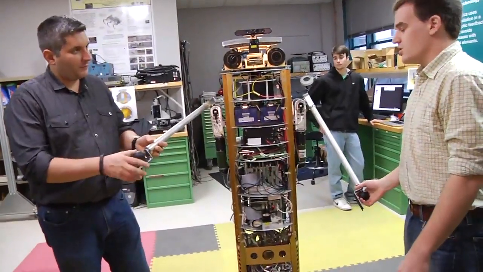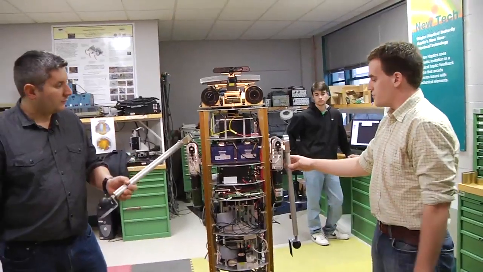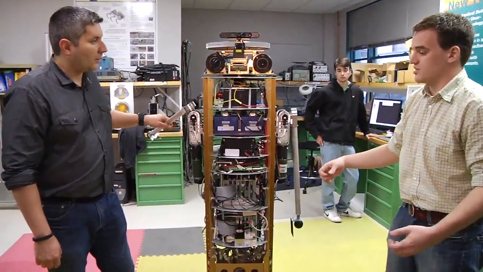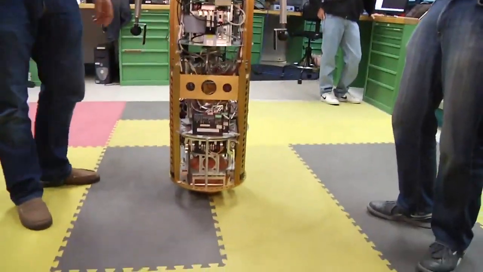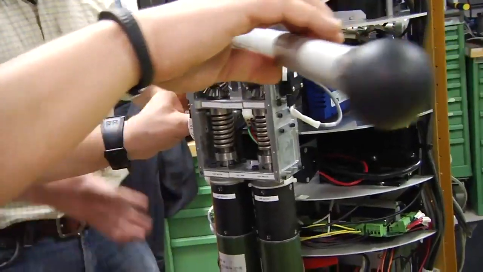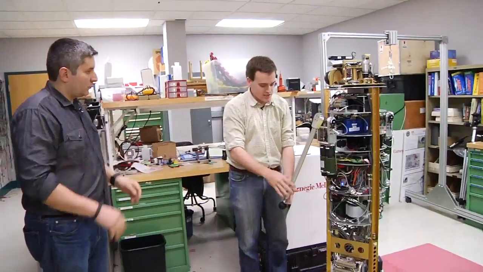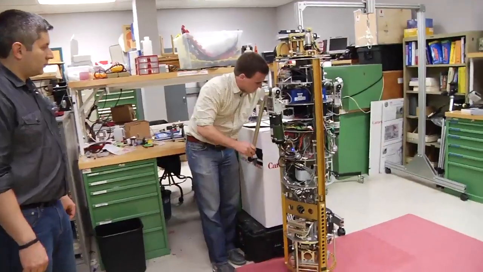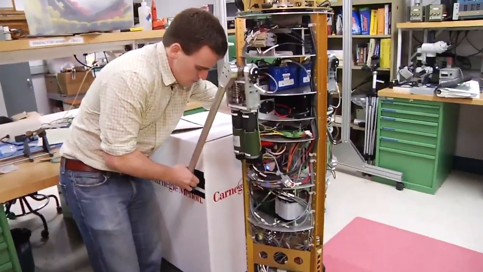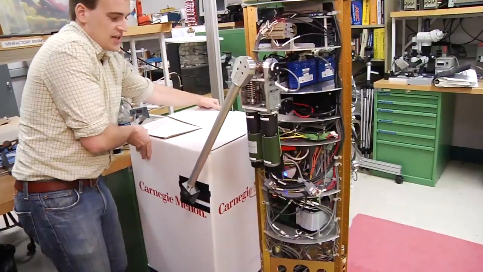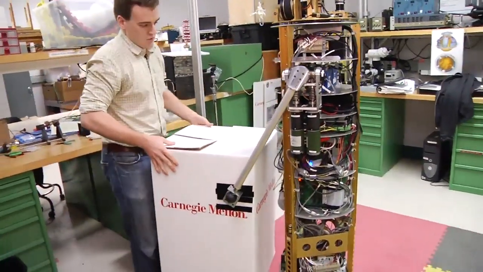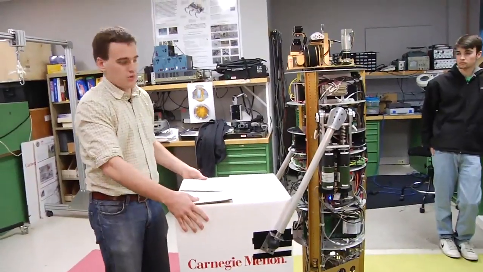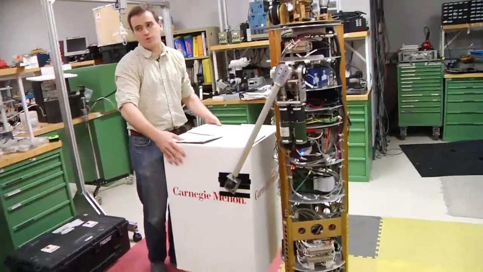Now can he do things with his arms? So right now these are pretty simple arms. They're just two degrees of freedom. They're basically to prove that we can still balance with arms. So normally we put big heavy masses at the end, and we do things like put our arms out straight, and then we have to lean back, or else we'd start accelerating forward. We can, with giving it a little bit of assistance, help it to show at least some initial manipulation capabilities. So with these Velcro pads, we're going to grab this box, and then BallBot's going to help me to carry it around. So BallBot's bearing some of the weight, I'm bearing some of the weight, and it's still acting as a totally passive follower. Wherever I want to move with the box, I just pull the robot around with me, and it can help me carry this to wherever I need to go.